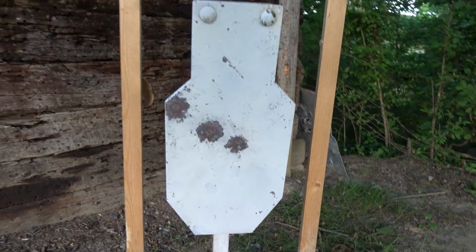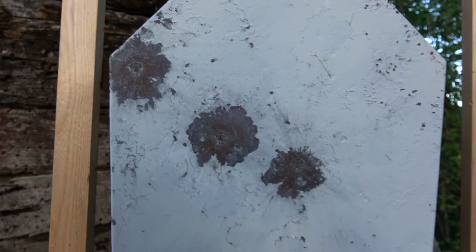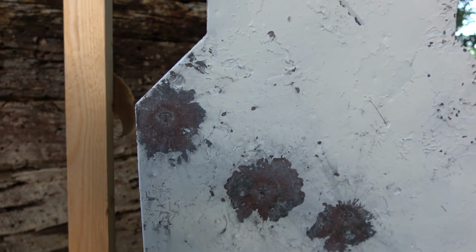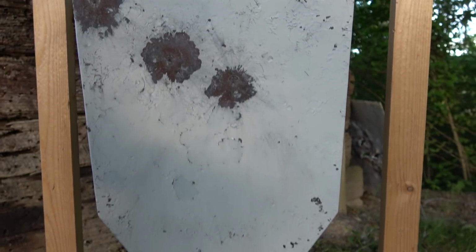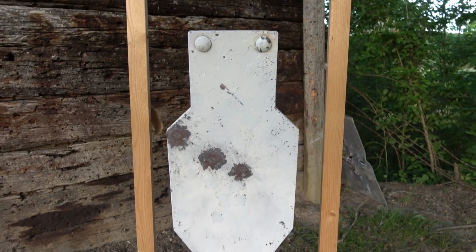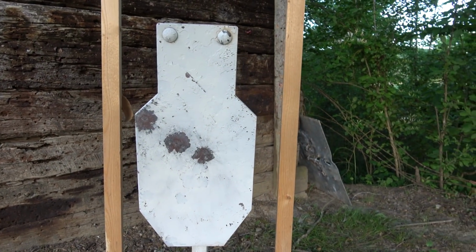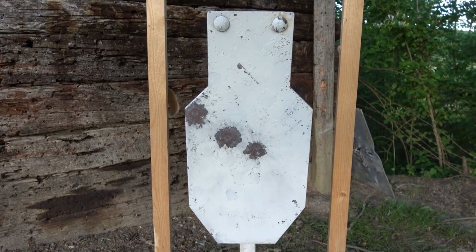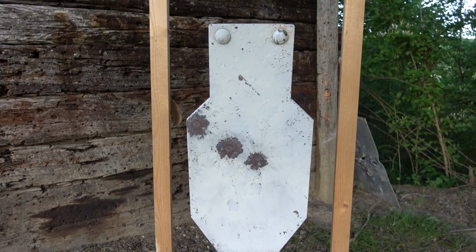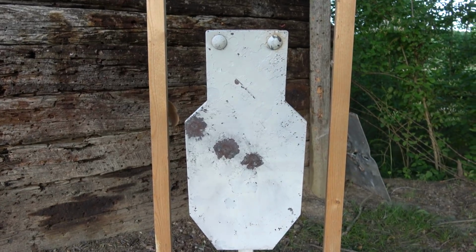Here's a look at that AR-500 steel target. Of course, very minimal damage. Maybe just the slightest divot there. I've abused that target since the day I got it. It's a really well-made target. Defense Targets uses good steel. Now, big, slow-moving bullets like that aren't what cause the damage on steel anyway. Where you hurt your steel targets is using really high-velocity rounds.